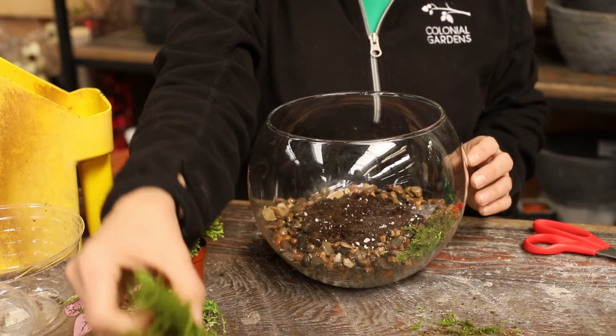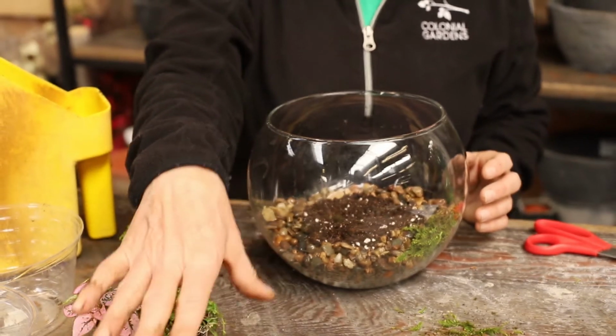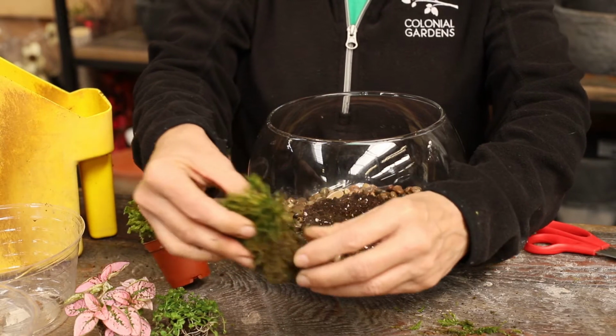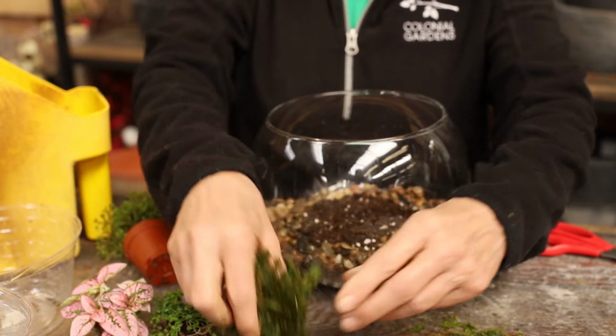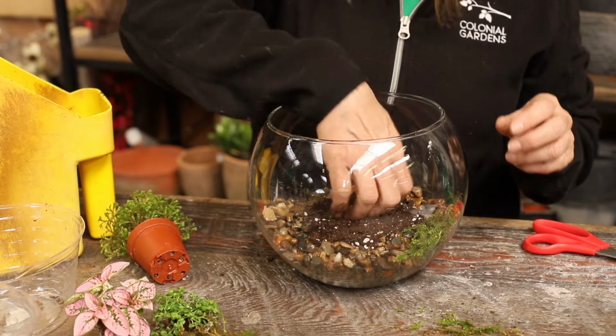This moss has been preserved. It is dyed to stay green. You don't need to worry about keeping it wet. This one's called sheet moss, and this one is called mood moss. As you can see, it's more in clumps, and the top of the moss is a little bit taller. All right, so now I'm ready to plant.